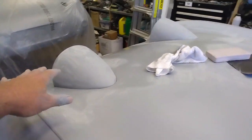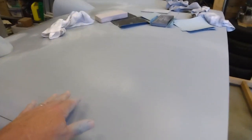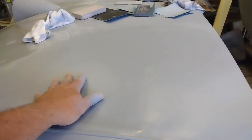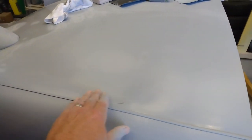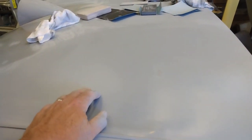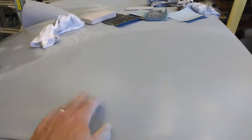Well, I started wet sanding the bonnet, and I noticed in this area here there were a lot of deep scratch marks. So I sanded it back with 180, then with 320, and I'm just going to put another coat of high build on here. There's a couple of spots where I've sanded down to the bare metal, so I'm just going to put another light coat or two of primer on here, and then we'll get back to getting it prepped for paint.